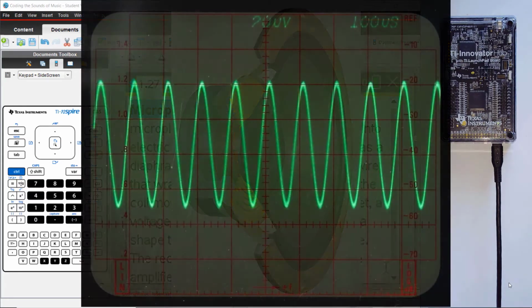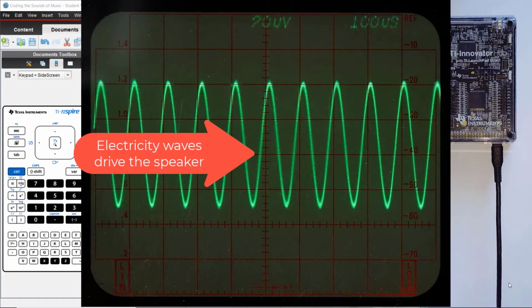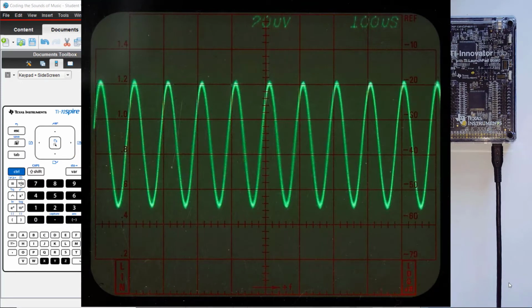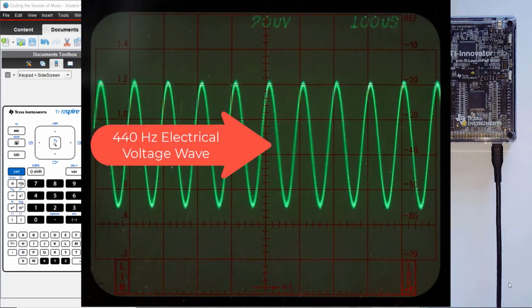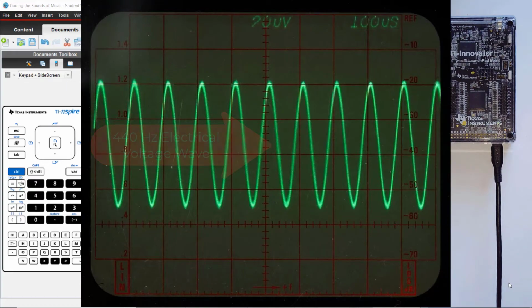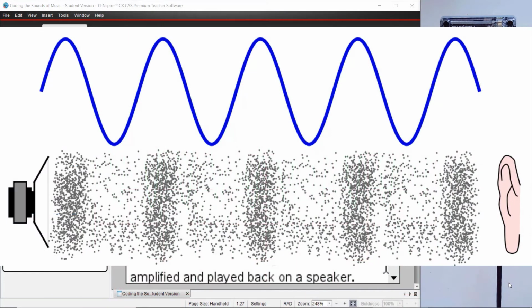And the electricity that is fed into the speaker can have a pattern in a quality of the electricity called voltage that represents the sound. So for example, if an electrical signal with 440 hertz, that's how many times the electricity's voltage goes up and down, is fed into a speaker, it will make the speaker's cone vibrate with 440 hertz.